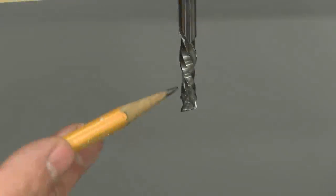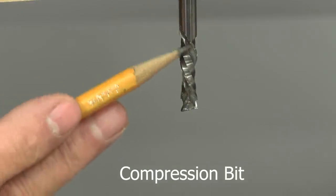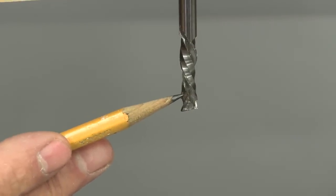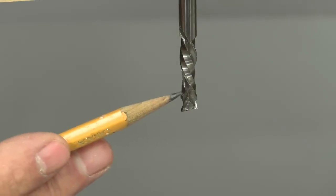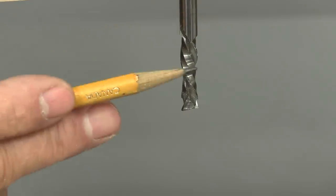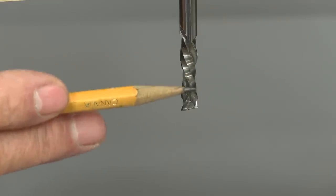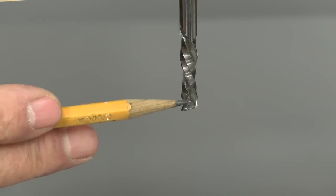All the wood fibers and wood chips are going to be sent down the shaft of the router bit. This next bit is called a compression bit, and that's because it has both down spiral and up spiral, and the transition is right at that point where my pencil is. From the tip of my pencil on down, it's an up spiral, and from the tip of my pencil up, it is a down spiral. So the top part of the shaft is driving the wood chips and fibers down. The very bottom of this bit is driving the wood fibers up.